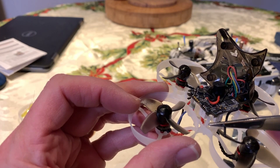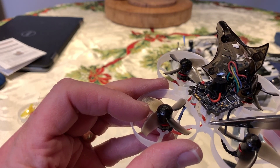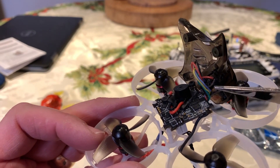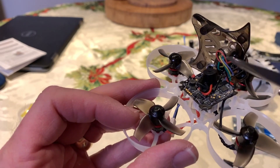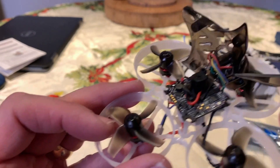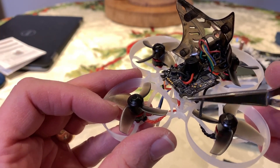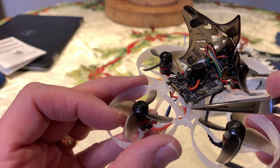I kind of understand why they did that, because I tried double stacking with two grommets and the problem is the flight controller board is too tall and it starts hitting the canopy, the VTX, and the camera. So they left it floating so that in manufacturing they could push it down to give enough clearance on the VTX and camera, but the problem is it still floats up and down and can get cross-angled.